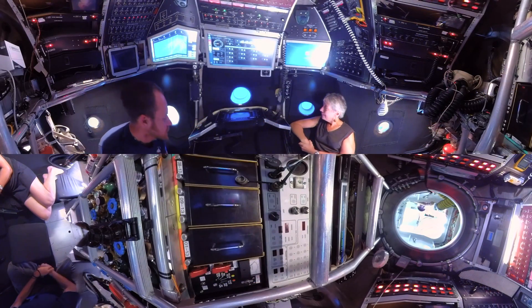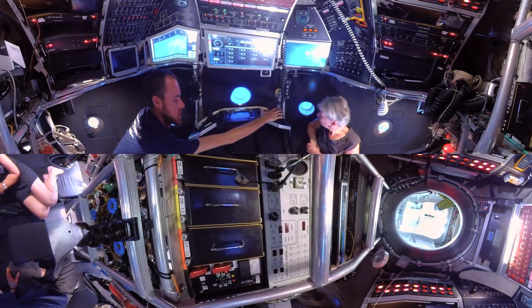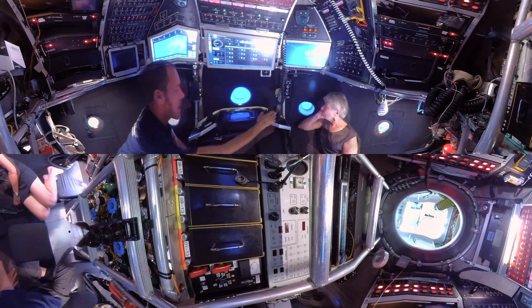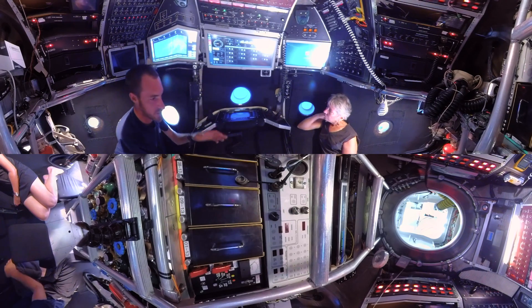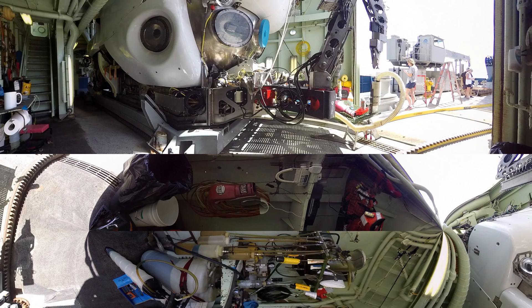The submarine is battery powered and we can go forward with our controls here, basically our joysticks. We have a couple of joysticks. Our main one allows us to turn right, turn left, drive forward, drive aft. And because this new version of the submarine has two lateral thrusters instead of just the one rudder in the back, we have two thrusters that point side to side. So we can basically crab walk or slide to the left and right — it allows the vehicle to move laterally.